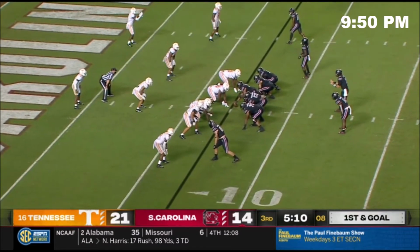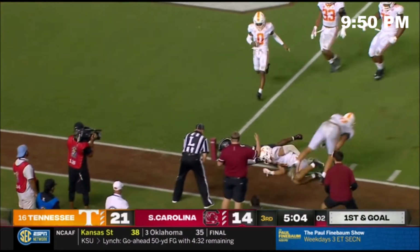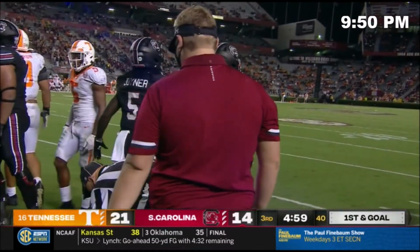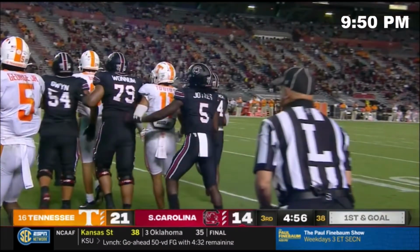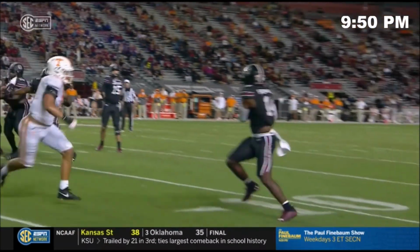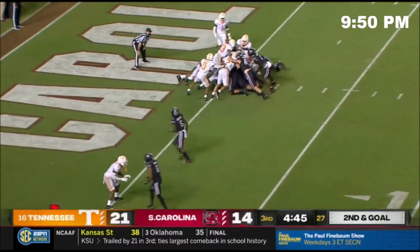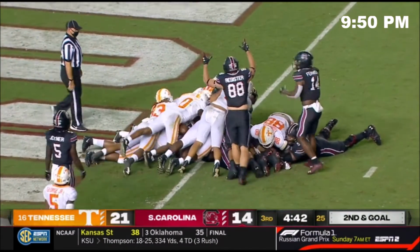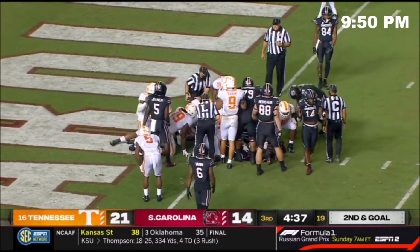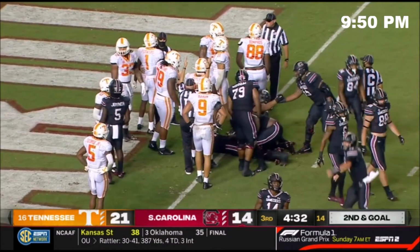20-yard catch for Fenwick, now standing next to Hill in the backfield. Collin looks his way again. Fenwick makes a man miss, dives, and they're going to mark him short just inside the 1. Check Fenwick's knee, as he definitely stretches this football towards the goal line. Great effort. South Carolina decided to go quickly, ran a QB sneak. Collin Hill, and now there's one. Touchdown Gamecocks.